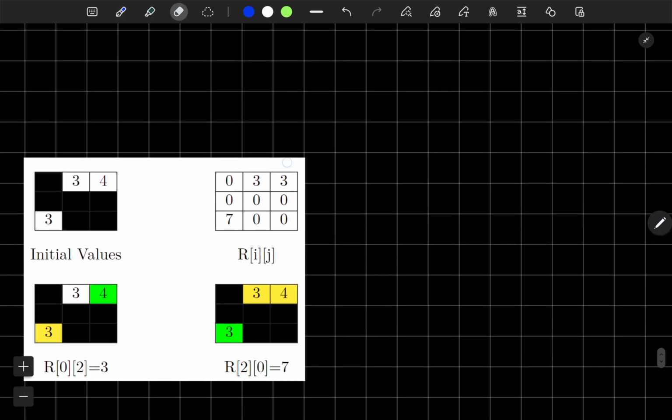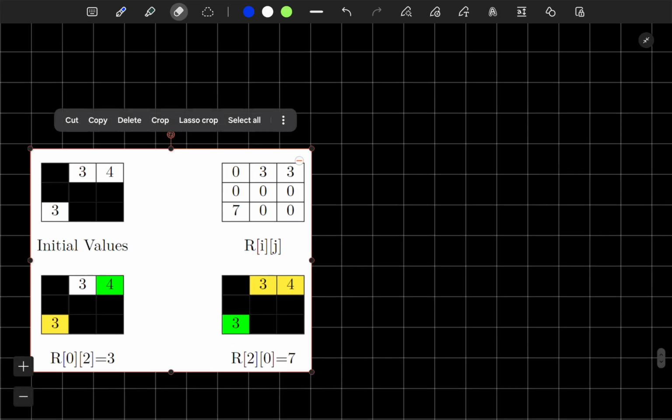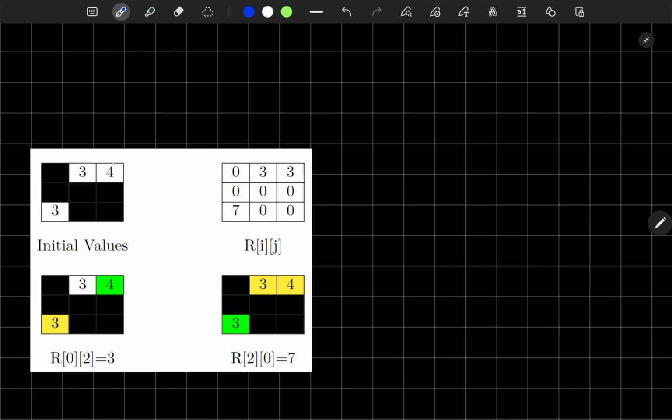So basically, from the second example, what we need to do is see which cells are in the same connected part in the grid, right? So this cell is in the same connected part with this cell.